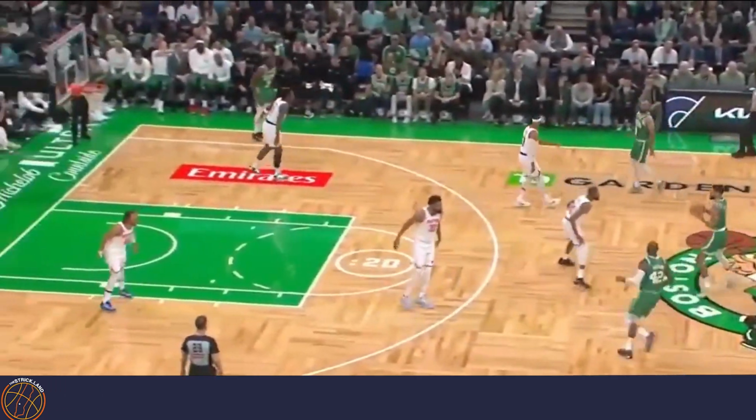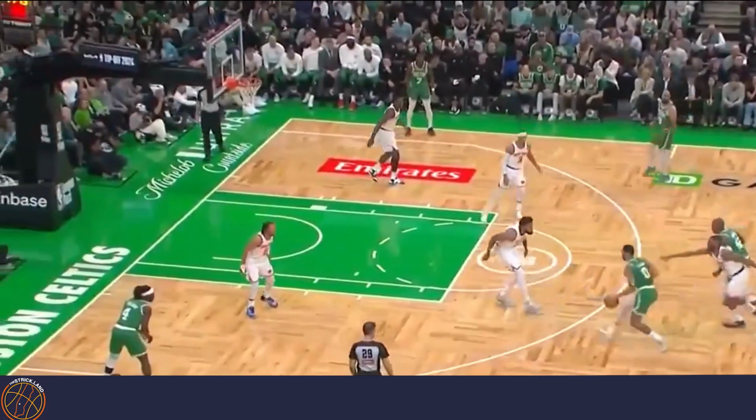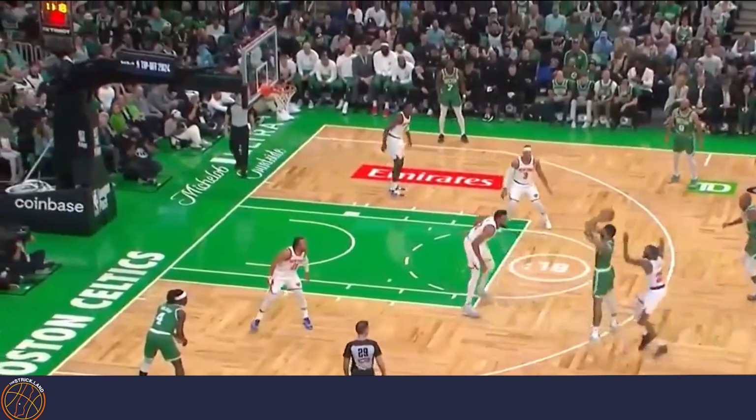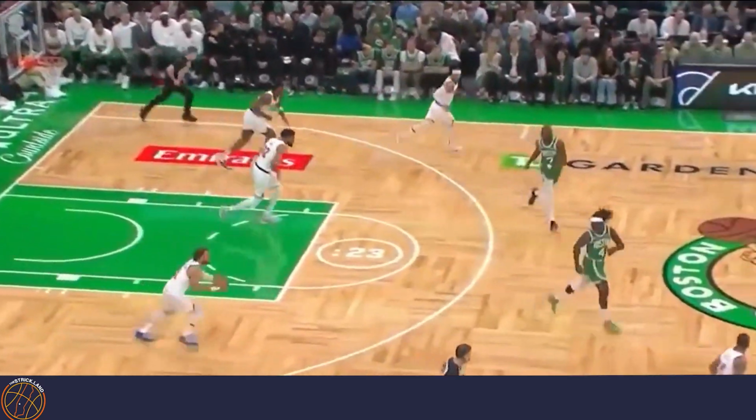All right. Here, McCall gets a really high screen, 30 feet away from the basket. Again, Towns in shallow drop. McCall gets around a little bit better now. Doesn't want to foul. What shallow drop encourages is it dares shooters to shoot, and it relies on the guy who got screened, in this case McCall, to bug and annoy the shooter from behind by getting around the screen in a timely fashion. Usually agile long guys are the best at that because they can get around the screen, and then McCall with his gangly arms can bother Tatum, but Tatum was unbothered. He missed that one. Maybe he was a little bothered.